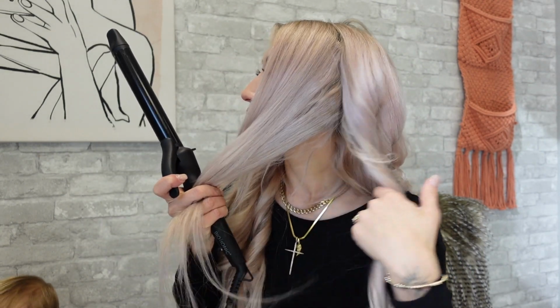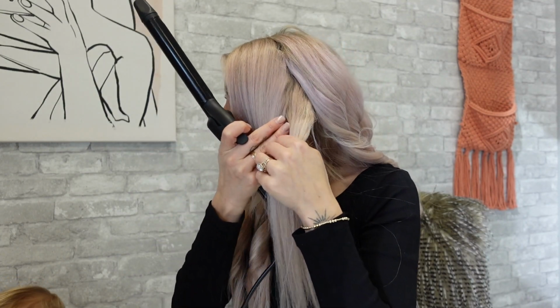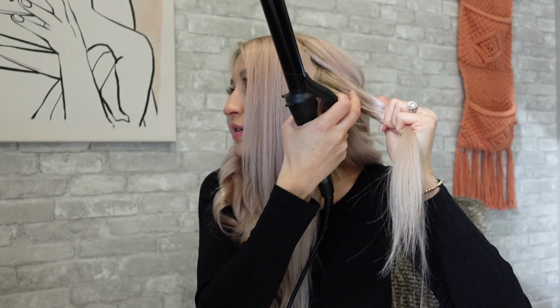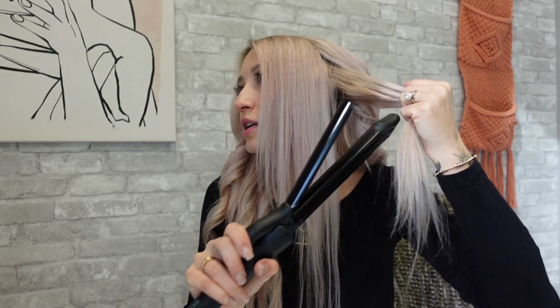Now, if you have immensely thick hair, which my hair is pretty thick, but if you just don't feel comfortable doing it this way, you can section out your hair. But I just feel like this way is faster, it's more efficient, and it just makes my life easier. It just feels like things get done quicker and easier. So that's why I do it this way.